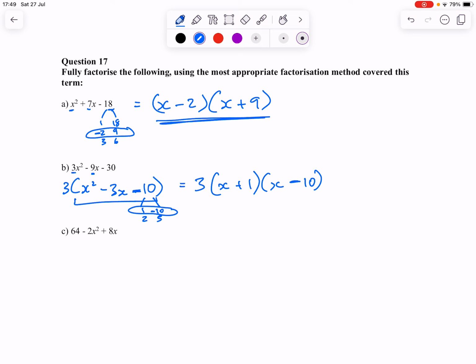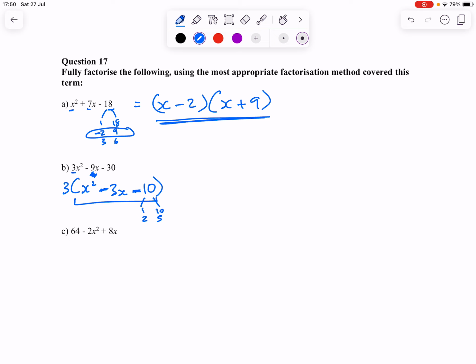No, actually, sorry, that's wrong. I need negative 3. I was looking at this first. My bad. So you're going to make mistakes. I was looking at the original question. I need to get negative 3x, not negative 9.